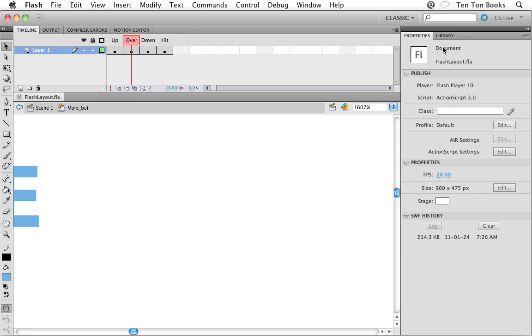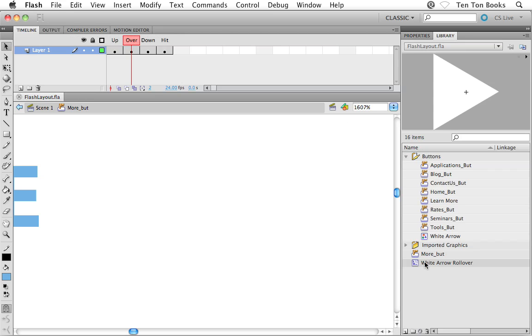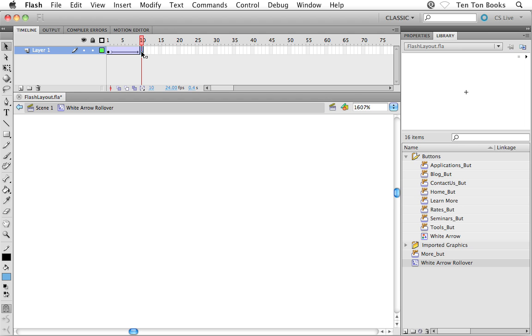But what I'm going to do is go back to the library panel. I'm going to look for my white arrow rollover movie clip. Let's pop into this fella here. And what we need to do is put a stop action in the last frame of this movie clip. So in other words, we don't want the movie clip to play over and over and over again in a loop. We want it to play once and stop, right?